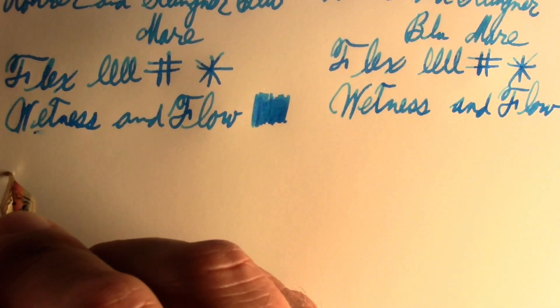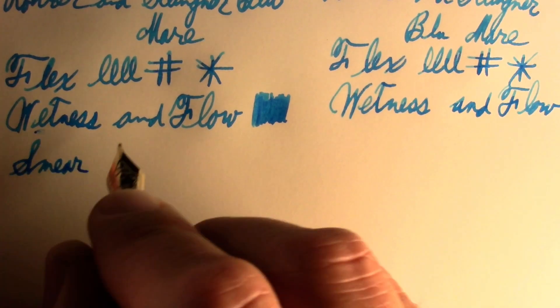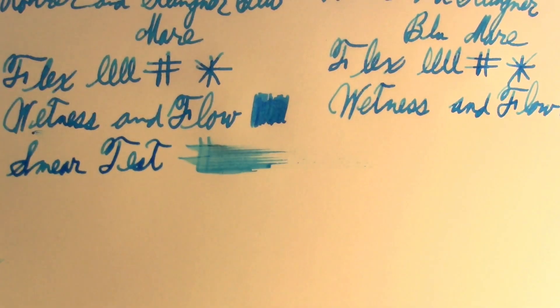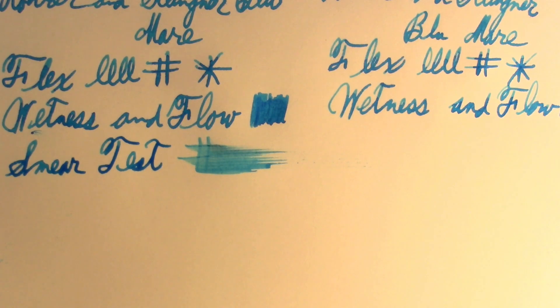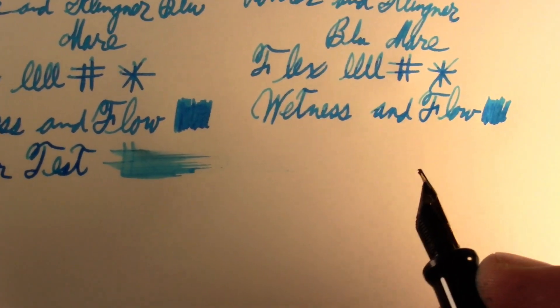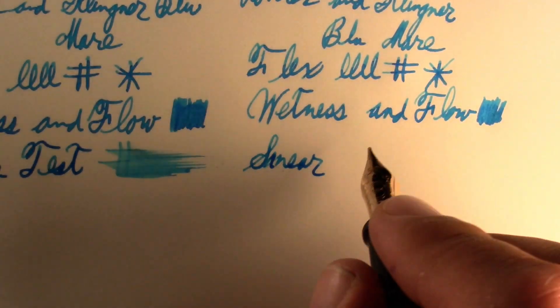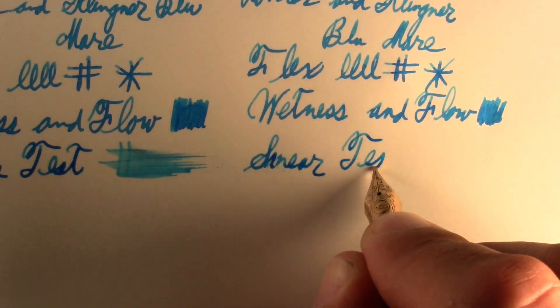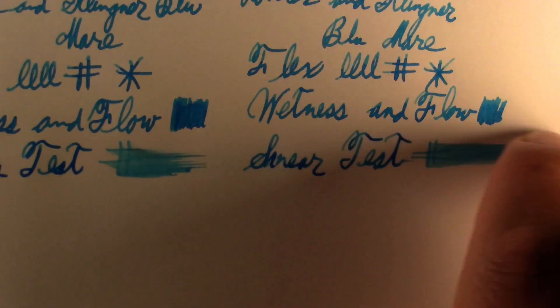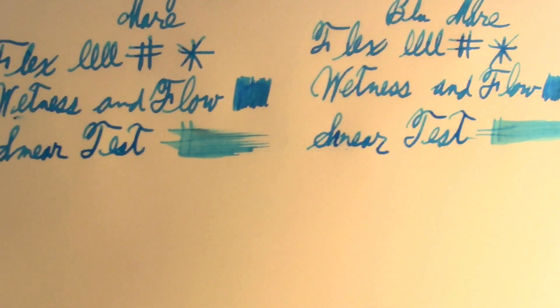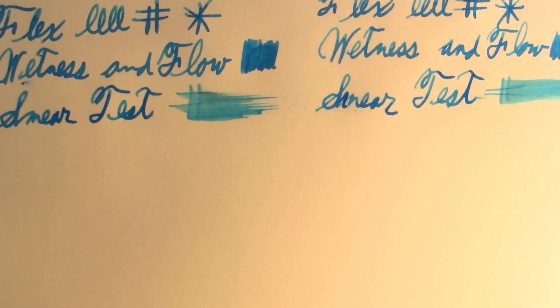Then we get to wetness and flow. That's a very wet pen on the Aurora 88. It doesn't have as much bounce, you know, it's an 18 karat versus 14 karat nib. Smear test. And with the Aurora 88, let's get over here so you can actually see it. Smear test, not sneer test. Okay, spread further, for whatever that's worth. This isn't a very scientific test, so you know, make of it what you will.